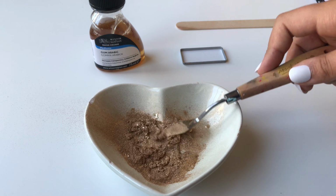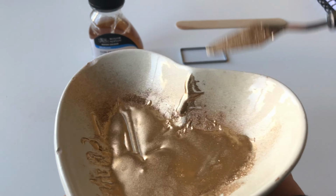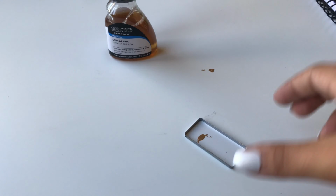And here is the texture that you are supposed to get after you mix your gum arabic with the powder. It's supposed to be very pigmented and smooth and thick at the same time. So once you get this texture, all you need to do is move your paint from the mixing palette to the new palette, wait until they are completely dry, and then use them like the watercolor pens you buy from the market.